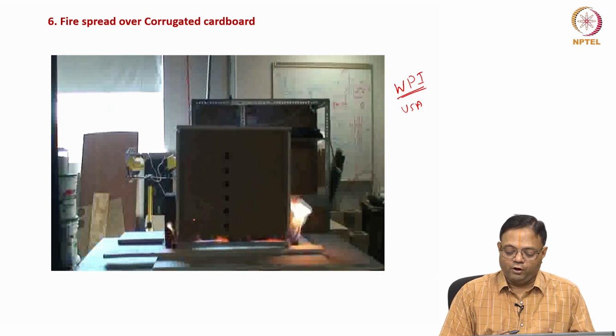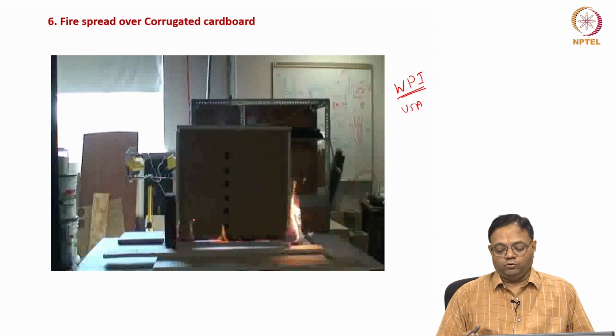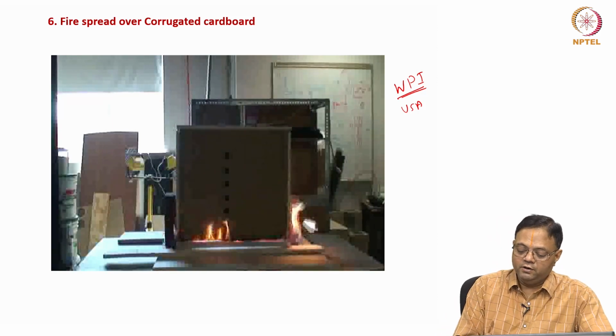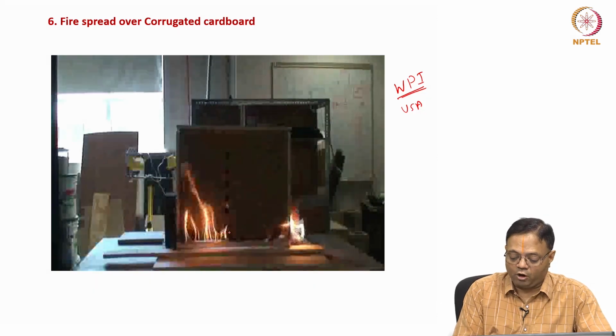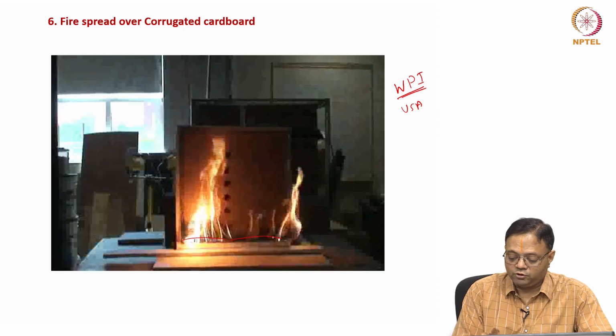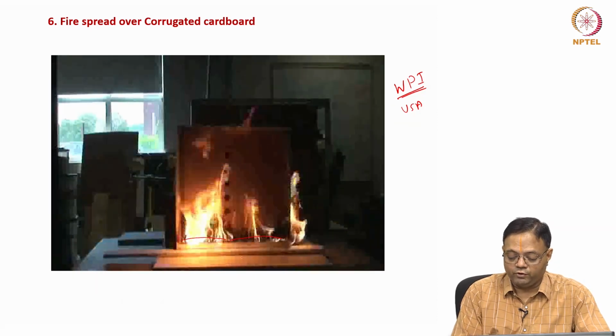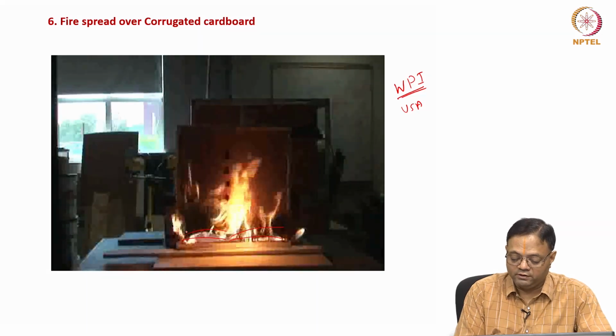Initially the flame spread is very slow because it has to heat up, pyrolysis gases have to come out, and then it basically sustains a diffusion flame. Now this cardboard is ignited, you can see that the cardboard is burning here, and char is formed because it is a charring fuel. Again you see the flame has spread, this is the position.